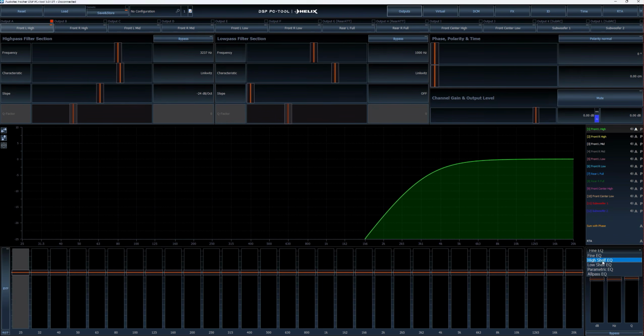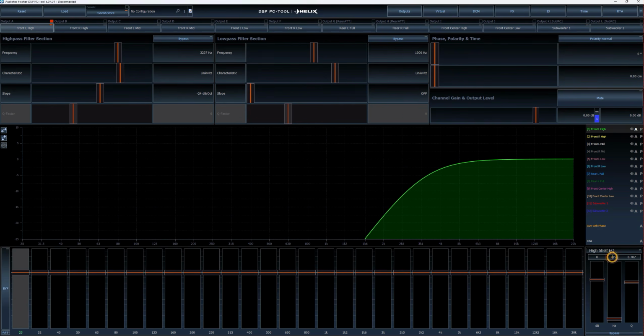Let's start by having a look at a high shelf. We use the high shelf basically to manipulate the tweeters in your system, or the treble end of your system, to either boost or cut the amount of treble, right? So a high shelf filter, just like an EQ filter, has a frequency, a Q value, and a boost or cut, or decibel value.